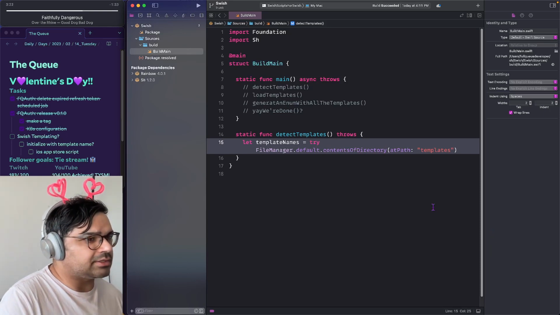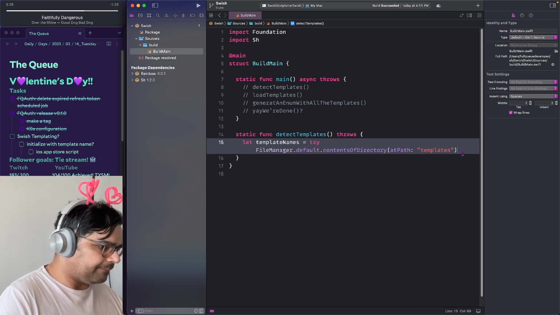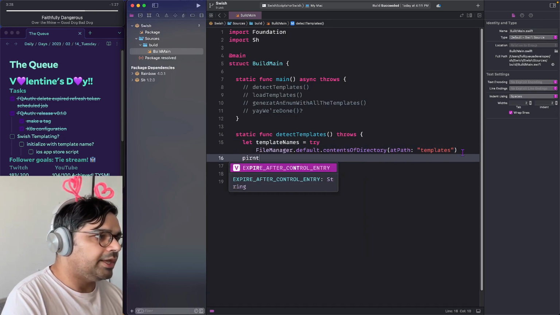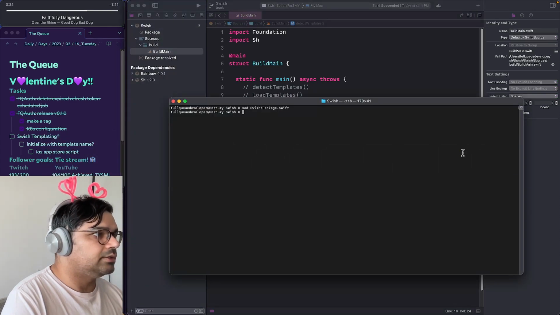We might want to keep these as underbars or something like that. So we have the template names. I guess just for now, let's just print them out. Make sure we're all working. And we can swift build.